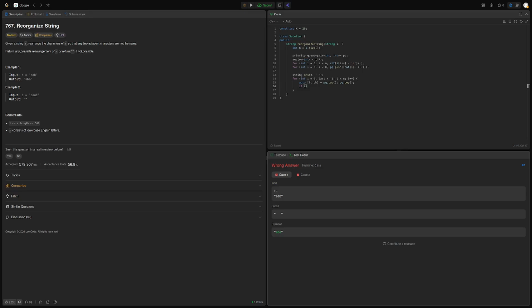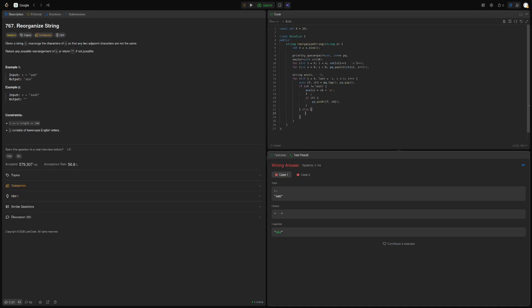So if character is not last, then ans i is equal to character plus a, frequency minus minus, and if frequency, then pq push frequency, character.